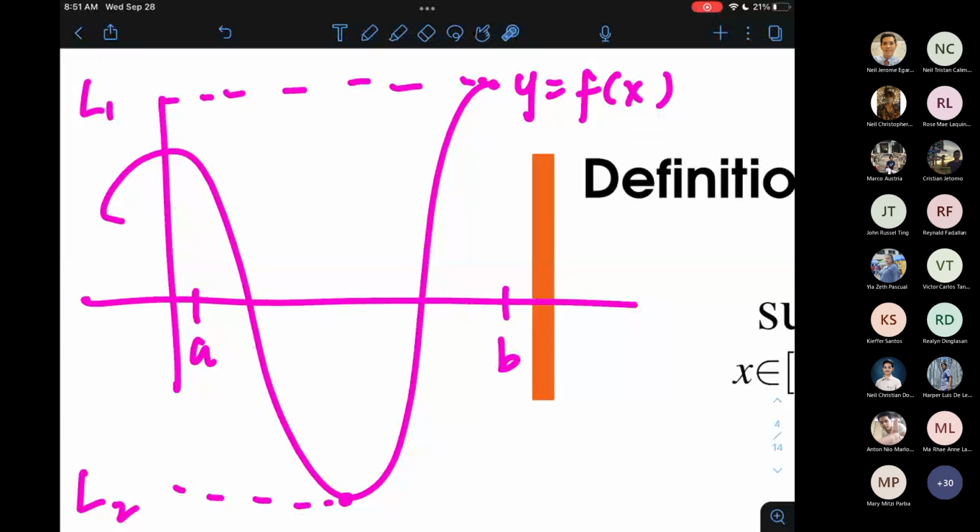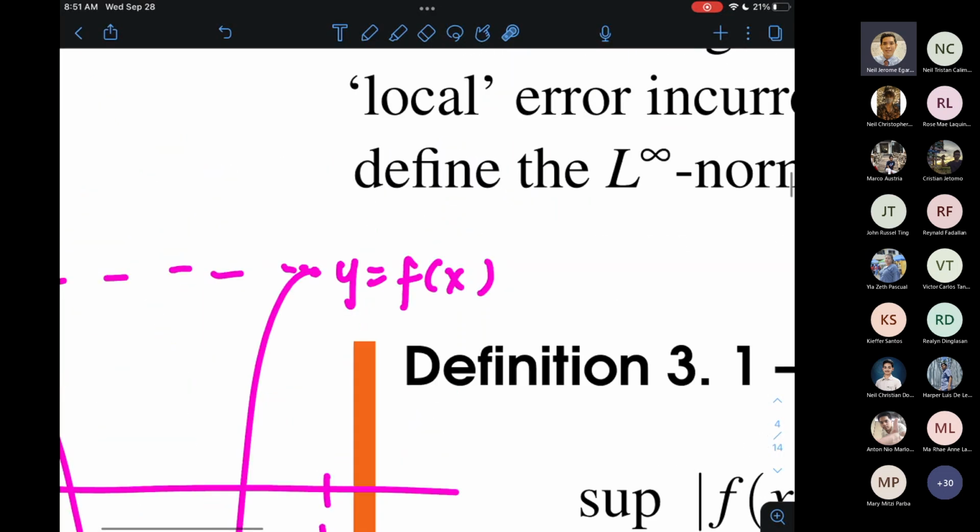Okay? So the idea here is, paano natin pipiliin yung mga x sub i's para makuha natin yung pinakamaliit na L infinity norm nung error doon sa interpolation. Okay? So if you go back to the error term, okay? Ito yung error term natin sa interpolation. Gusto kong mapababa yung L infinity norm na to.